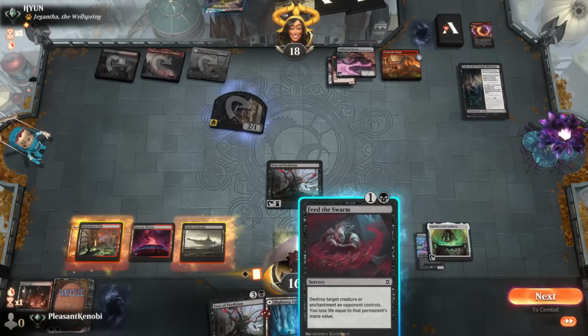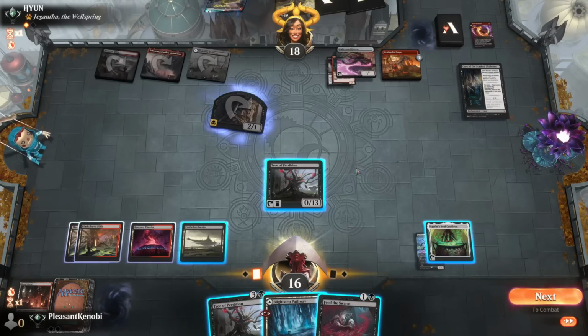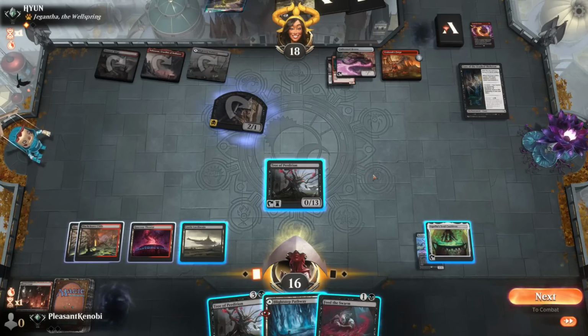Neither of the problem summons get dealt with by Feed the Swarm. God, that's bad. This should be an upgrade. But upgrade's bad into the tokens, right? So it's just an awkward, clunky matchup in that regard.